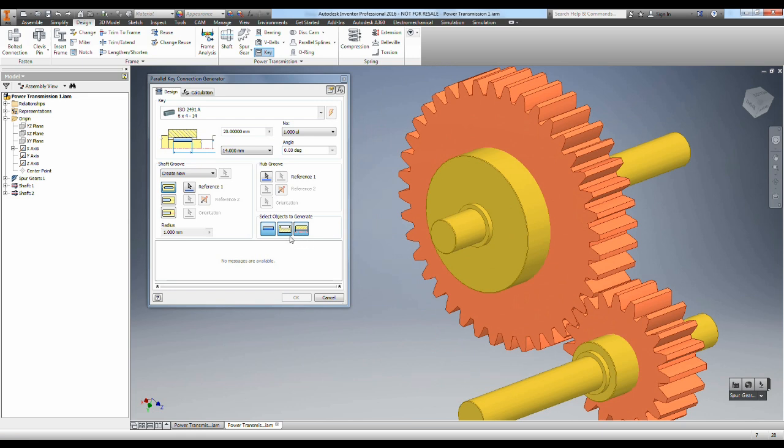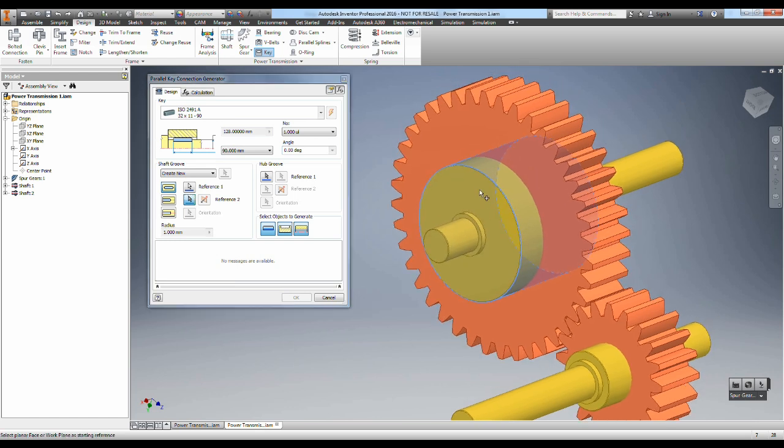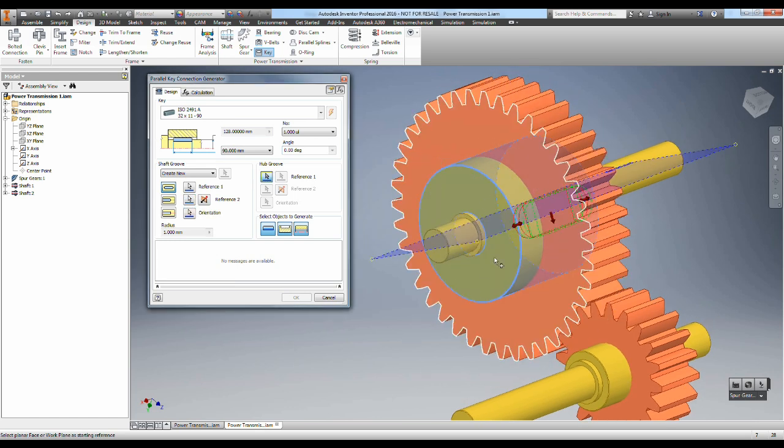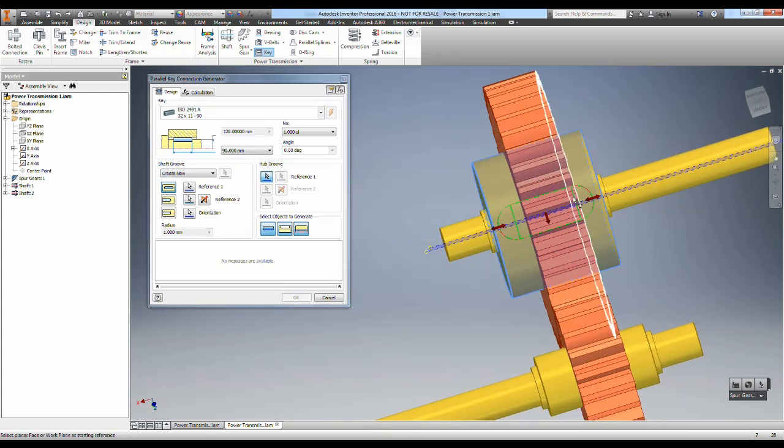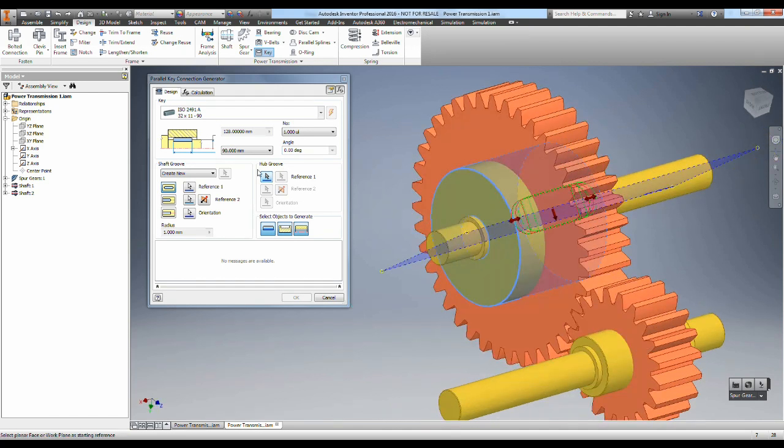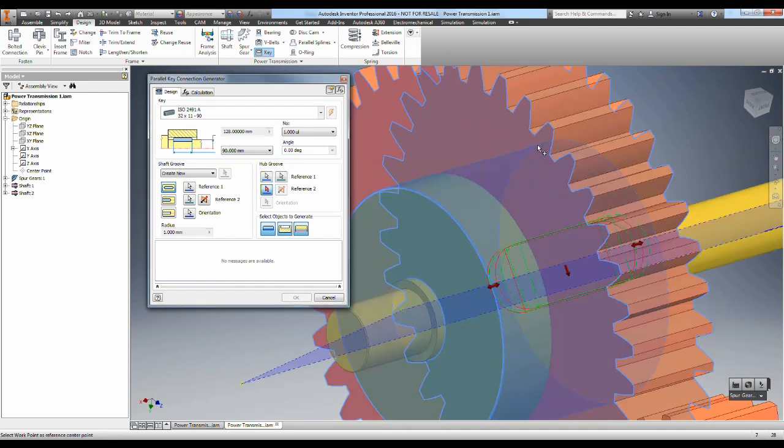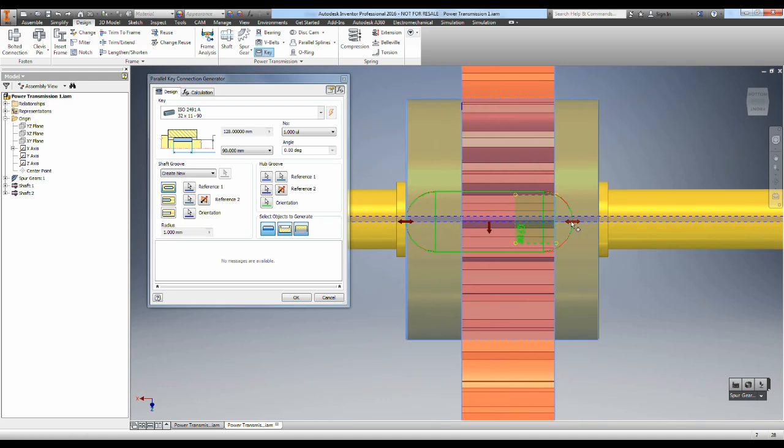Over here in the dialog, we can see all the items that will be created. So we want to create a key that'll sit in the shaft and sit also in the spur gear. We want to create a groove in the shaft and also a hole in the hub of the gear itself. So we'll get started. You select the reference geometry on the power transmission section of your shaft and a radial geometry and a flat geometry. And we can see the software has already put together a preliminary design for a key. It's also prompting us to select the face of the gear that we'll be cutting into and a radial reference so it understands. So as we can see, the software has already put in a preliminary key which we can lengthen or reposition as we want.